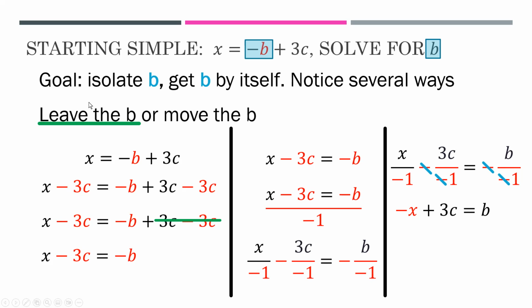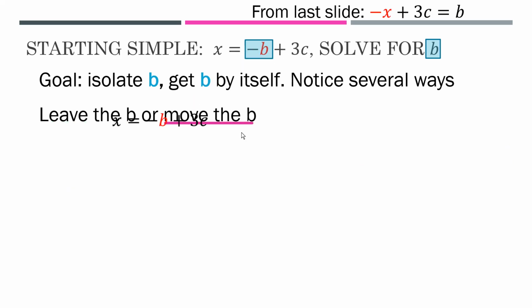So now we're going to try to move the b instead, okay? I'm going to hold off here just for a second, and then we're going to continue. But you should be able to look at this, pause it, and take notes if need be, all right? So let's continue. And this time we know what the answer is, so I'm going to grab this and chuck it over here from the last side. This is the answer we're expecting to get from the last side: negative x plus 3c is equal to b.